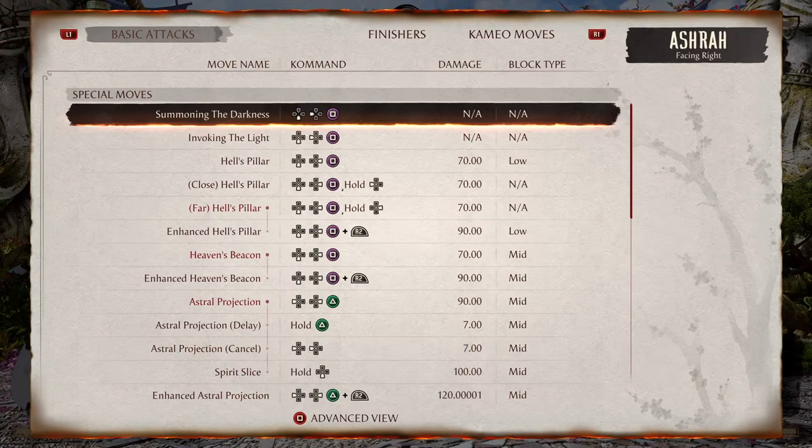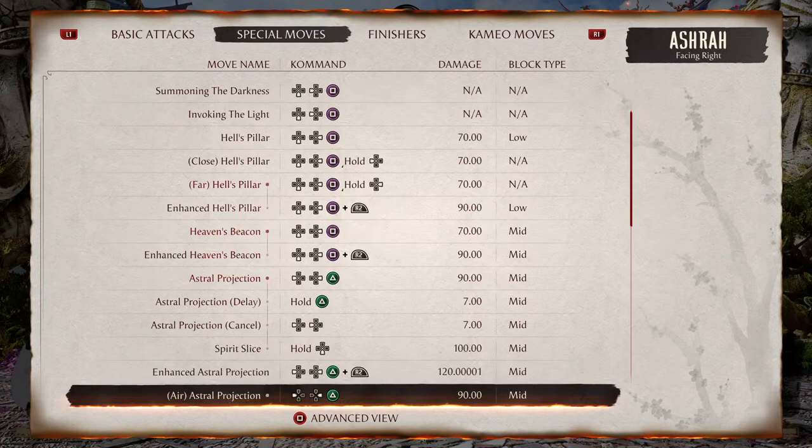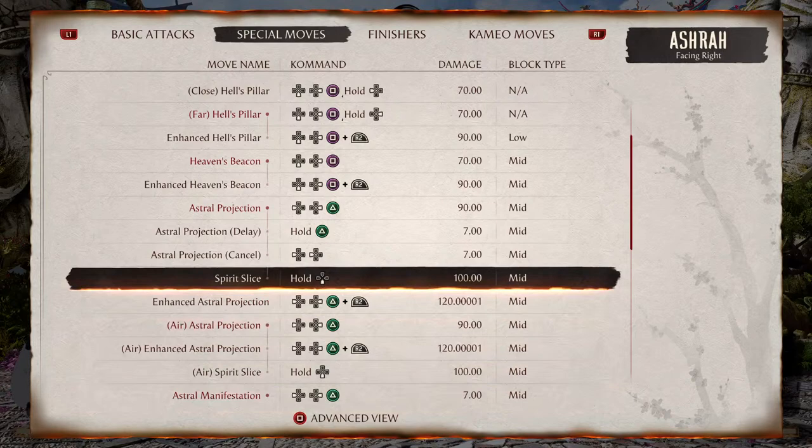Basic attacks, finishers, cameo moves. Basic, special moves, summoning. Heaven and astral projection, and no, we want astral manifestation. Left, right, right direction is that square button. Triangle button, triangle damage, spirit slice.